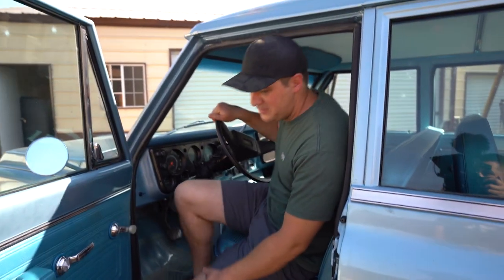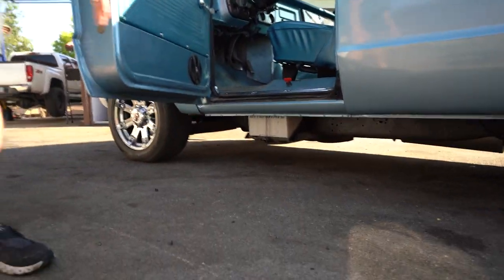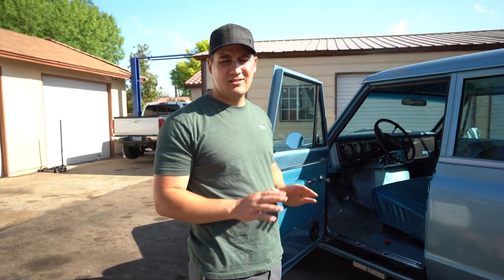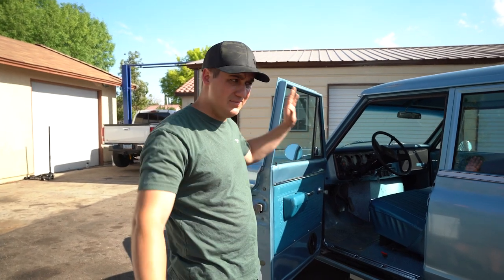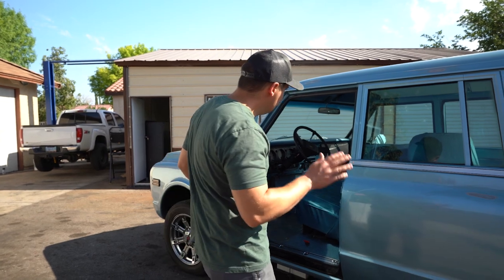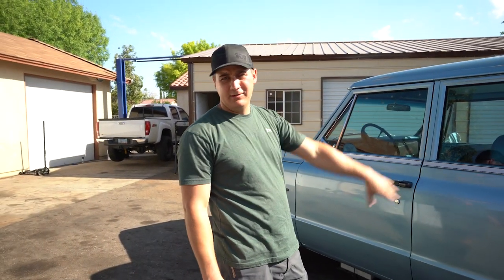The real moneymaker is the Cummins — she starts right up, sounds great, and is pretty rad. The funniest quirk on the whole truck: to kill the engine you pull a choke knob on the dash which is a mechanical fuel shut-off. You also flip the kill switch back off so you're not draining the battery. The batteries are hanging down low underneath the cab, and that's got to go away — we'll put them in the engine bay where they belong. Lots of stuff to clean up, but it's a great start and we're going to make it really freaking cool.